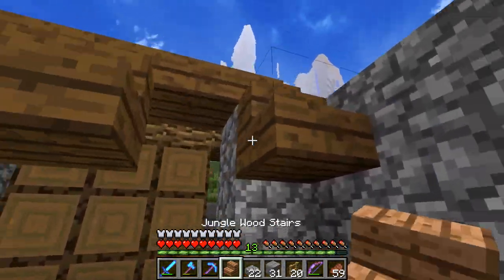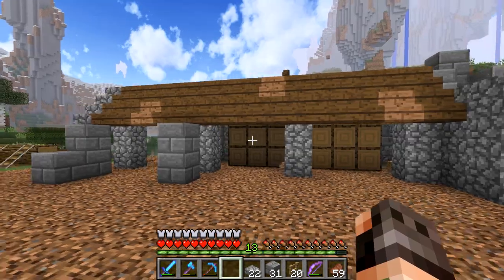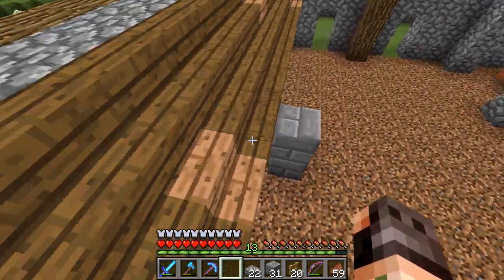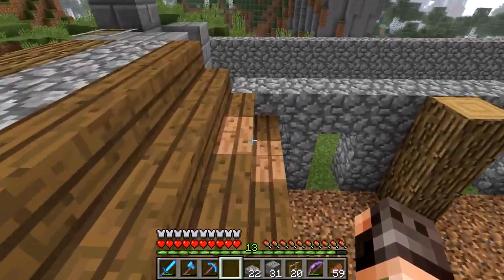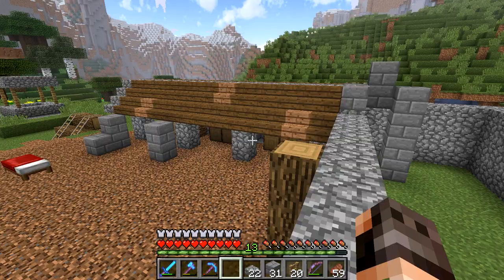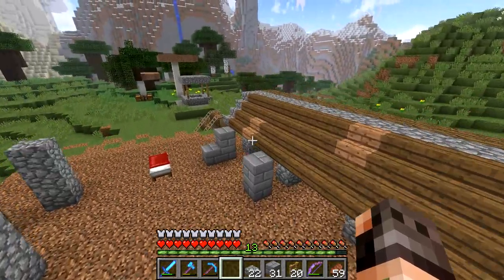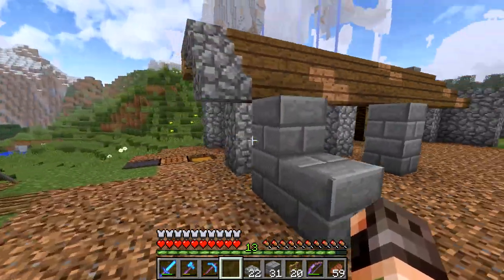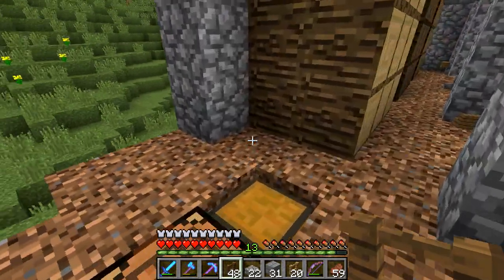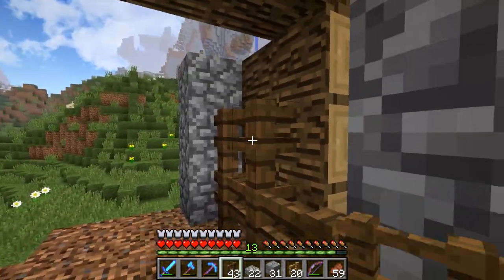No. We do this. Yeah, I like that. I like that. I think that looks as if the wood is kind of rotten. Do you see what I see? I quite like that, actually. That's pretty good. Yeah. Now, if we leave this like so for now, I thought we'd go with fences here.